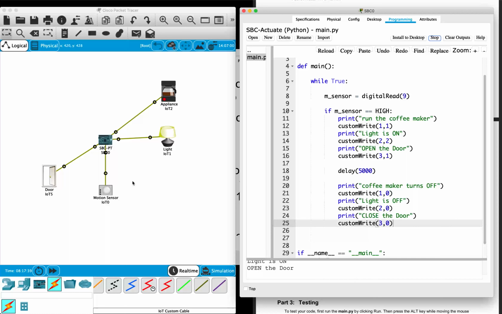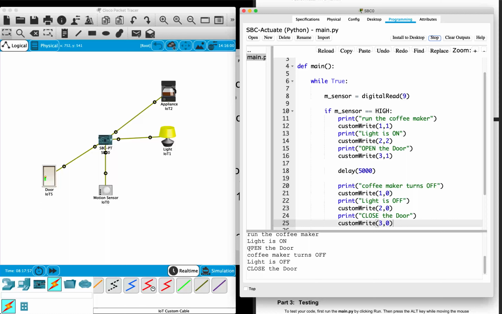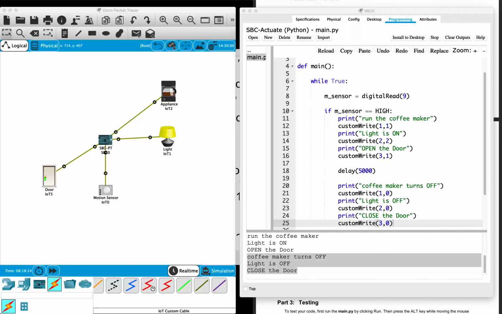See, the door opens, the light is on and the coffee maker is on. Then after 5 seconds, they turn off. Okay, so you can see also in the console. First they turn on the coffee maker and light, and open the door. After 5 seconds, they turn off everything and close the door. So you can build any IoT application you want.